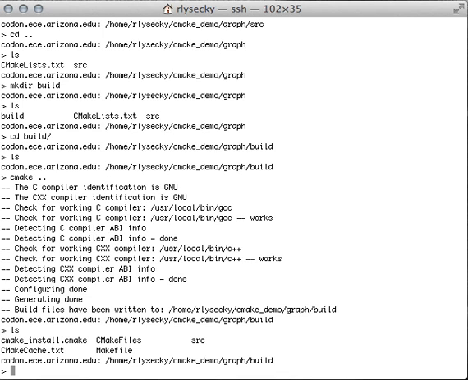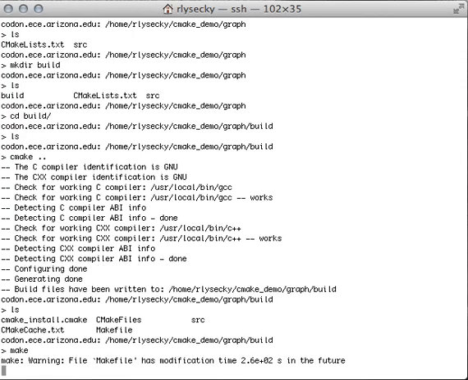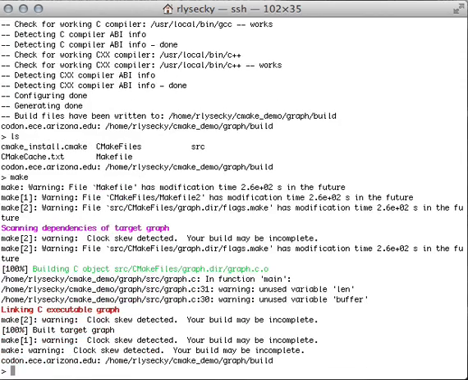For us to actually build the executable, we simply need to run the command make. Make then will run our command, and if you notice, you can see it compiling. So it compiles each of the .c files here. In this case, it compiled the file graph.c. If you had more .c files, it would keep compiling all of those. After it's compiled all your .c files, it will link them together to generate your executable called graph. So now our compilation is done.